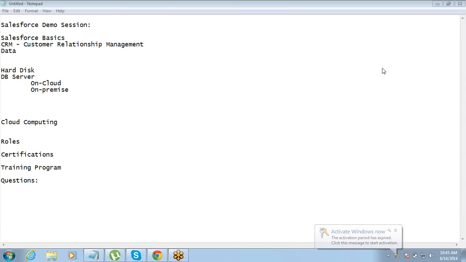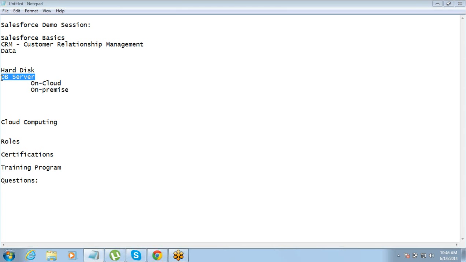Okay. So now, since we have talked about cloud computing here, now going back to that CRM database server thing. Whenever a company requires to store data, they have two options. Earlier they just had one option. You want to store data, you have one option available: build your own server. In some companies you might have seen a server room, right? It is a pretty much protected room. So what is inside that room? There is a big hard disk inside that room which holds all the data.